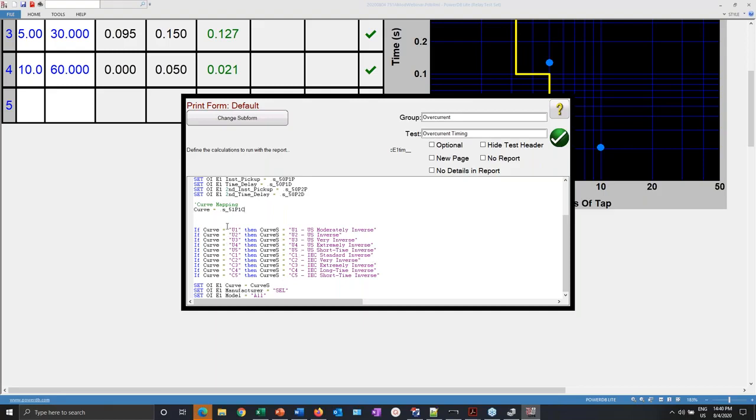Now, if you look here, this column that I have right here corresponds with the name of the curves as they come from the relay. And this side that I have right here corresponds with the name of the curves as they are in the RTMS.